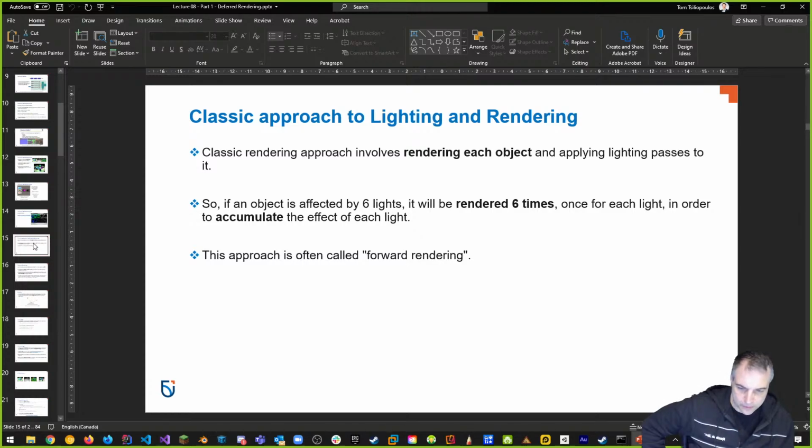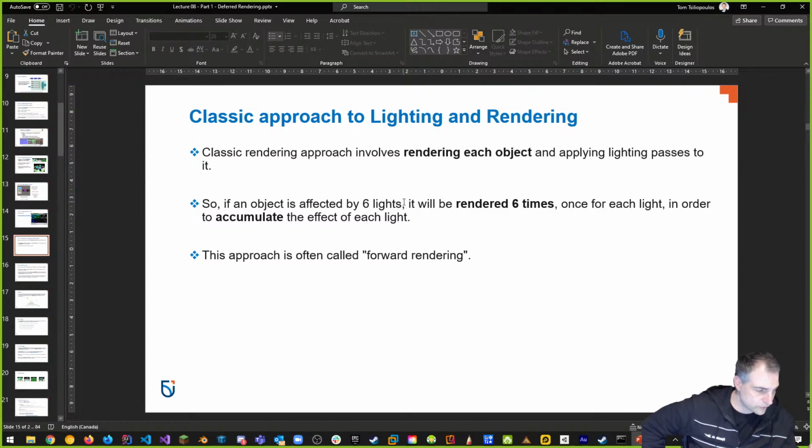So what's the classic approach? Really, it involves rendering each object and applying lighting passes to it. Imagine I had multiple lights in the scene, say 6 lights, 10 lights, or whatever. If my GPU and CPU are fast enough combined, I could render the entire scene 6 times, once for each light, because that's what I would have to do.